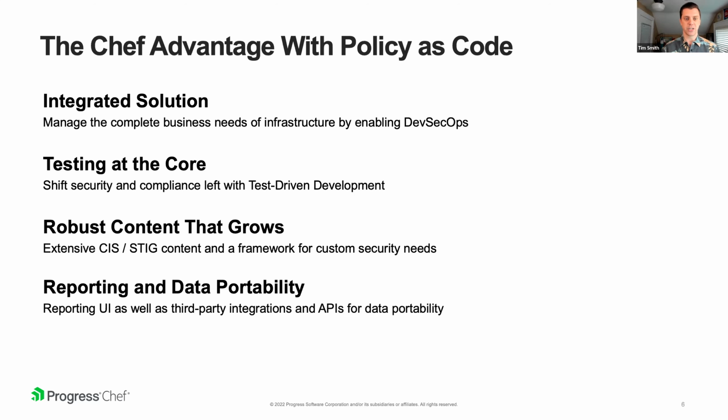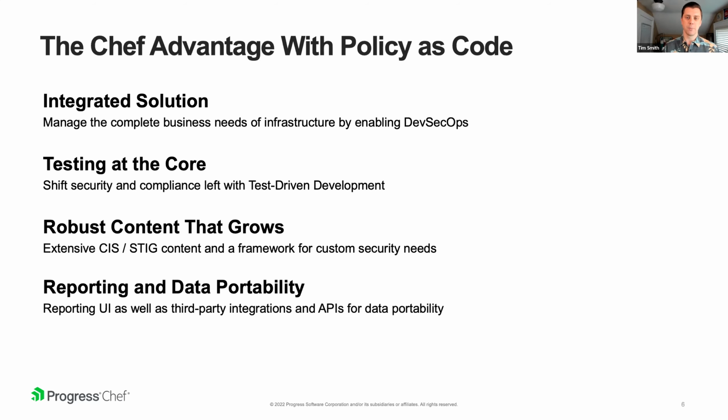We also have reporting and data portability. We don't want to lock your data in. We don't want to make you have to spend your life in Automate. We want to make it so that we can be a place to view the state of the infrastructure, but also you can get your data out. So like I said, APIs, webhooks, Slack, places like ServiceNow or S3. You can push data all over the place and bring it into your workflows. If you want to put it into Splunk, bring it into Splunk. That's fine with us. We don't want to hold your data hostage.